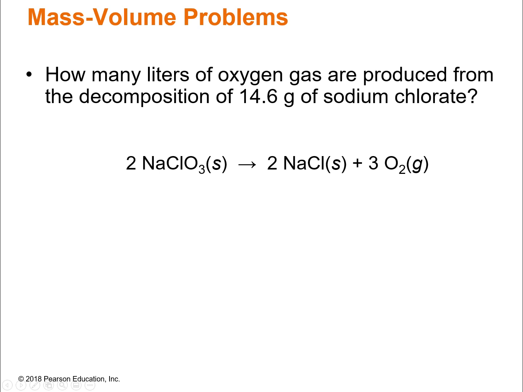How many liters of oxygen gas are produced from the decomposition of 14.6 grams of sodium chlorate? We're starting with the mass, and we're asked about liters of oxygen gas. So this is a mass to volume. Like I said, you'll want to get in the habit of identifying the problem type before you start doing the math.